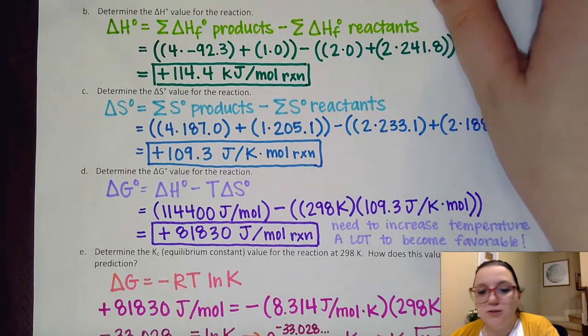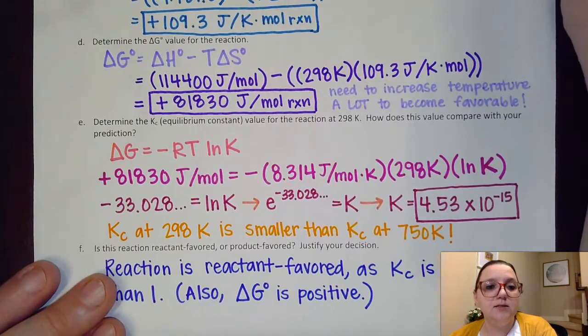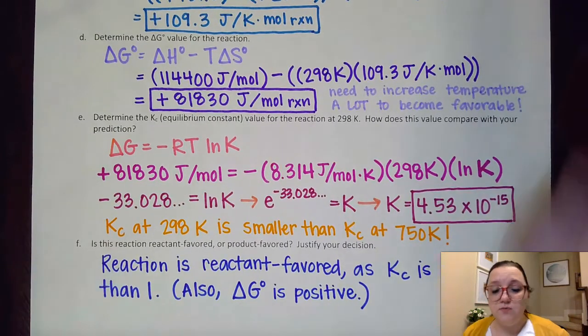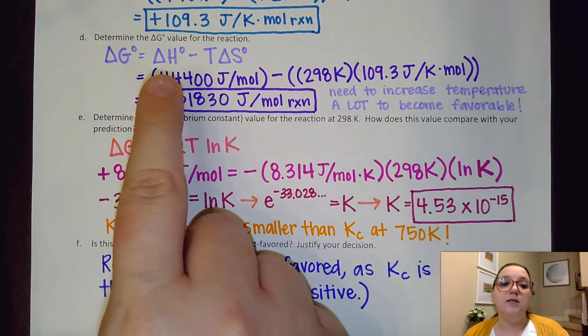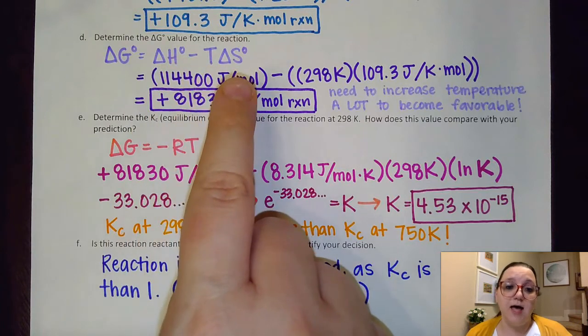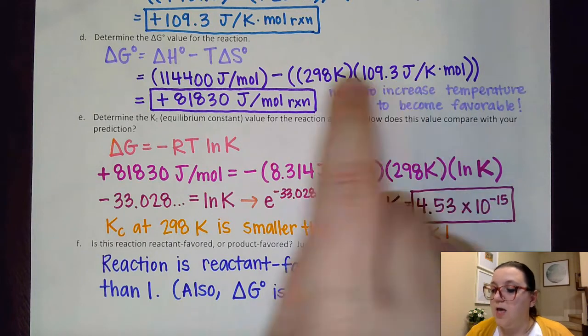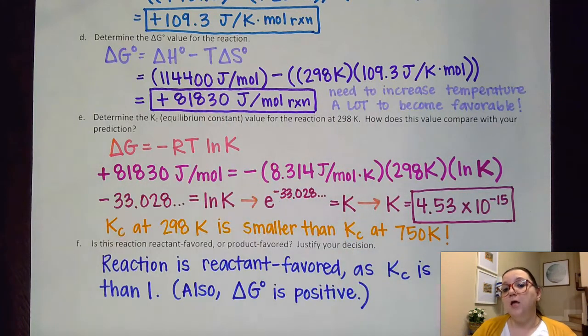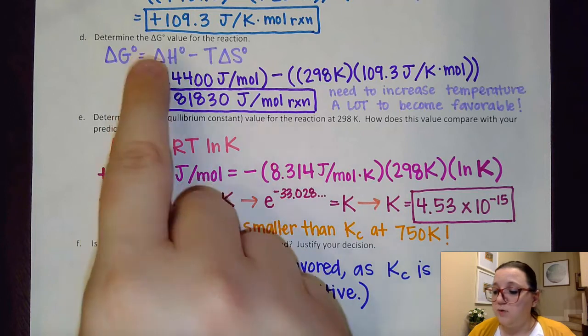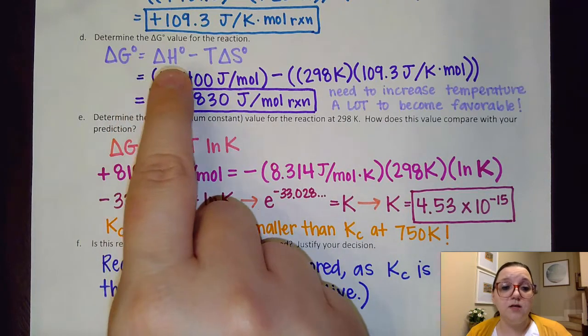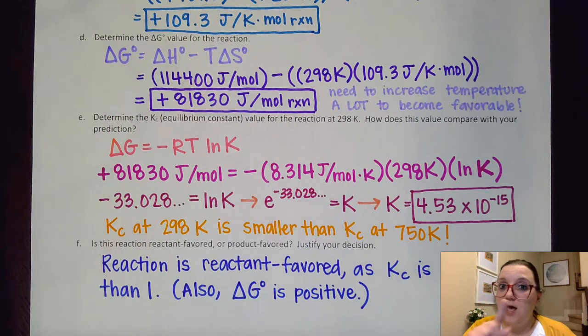So looking at our delta G calculation here, this is what we did in a previous video. We said that delta G equals delta H minus T delta S. Now you do have to be careful here and make sure your units match up for your entropy and your delta H. Now, you could have these both in kilojoules. I know we did that in a previous video. What I actually did is put them both into joules. So I converted the delta H from kilojoules into joules. And I'll explain why I did that here in a minute. You didn't have to.